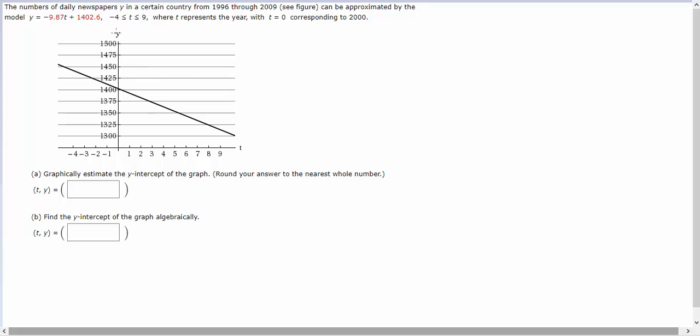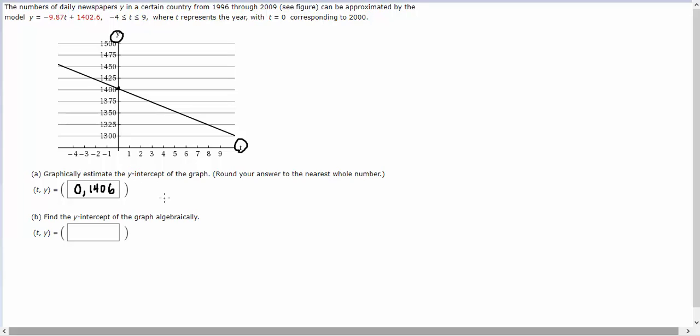So recall the y-intercept is where we cross this y-axis here. So it's about right there. So it's a little bit more than 1400. Let's say, and notice the next line up is 1425. So we'll say 1405. So remember, for a y-intercept, the x coordinate, in this case x is not x, it's actually t. So t is 0, and I'm going to say 1406, and it's just a guess, okay? Because we can't be exact. That's part of the problem with a graph, right? You can only be as exact as a guess.